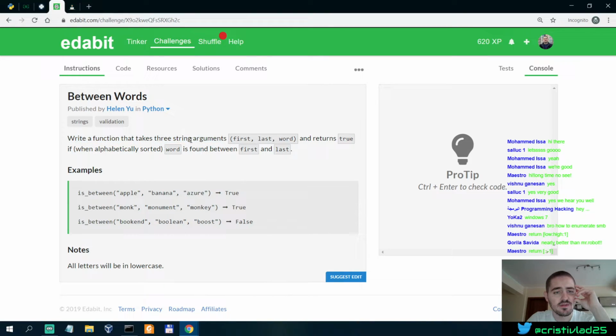Write a function that takes 3 strings, first, last, word, and returns true if word is found between the first and the last, alphabetically. So we have 3 words, and if Azure is alphabetically between apple and banana, monkey, boost between bookend and boolean.